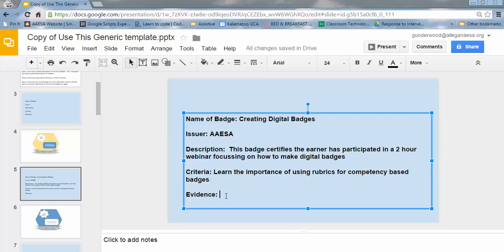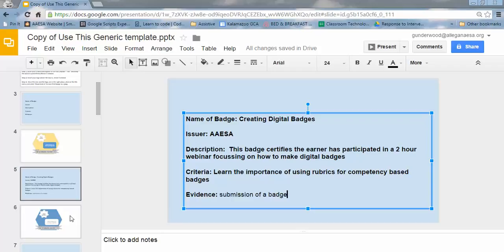And evidence might be submission of a badge. So we have the criteria, and then this is what will be copy and pasted into the badge issuing site, and it's what will be connected to the badge. It's the information that's baked into it. So again, when someone clicks on it, they'll be able to see what the badge is all about.